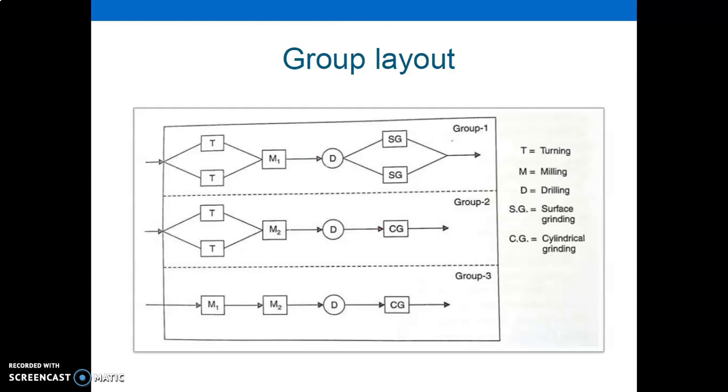In the third group you can see we have M1, the milling machine 1, milling machine 2, drilling and cylindrical grinding. So in three different groups we have different machining processes.